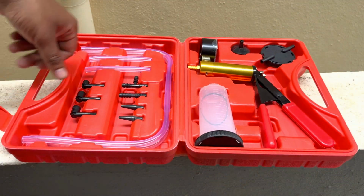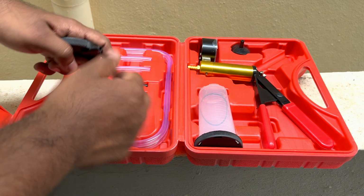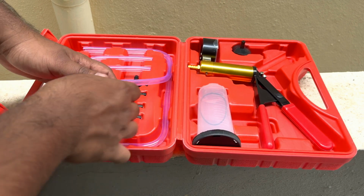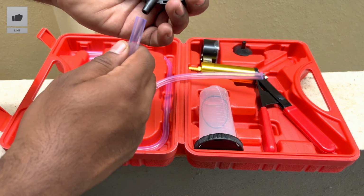Now let's open the box containing the vacuum brake bleeder kit. Now let's start assembling, starting with the brake bleeder cap. I'm taking this lengthy hose which is already included and attaching it to the inlet port of this bleeder cap of the container.